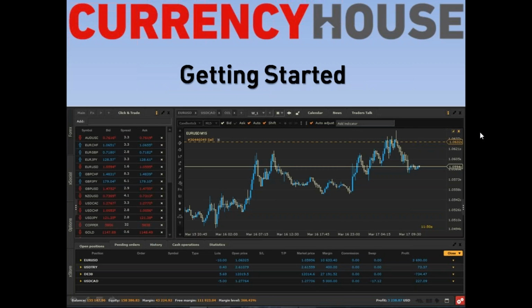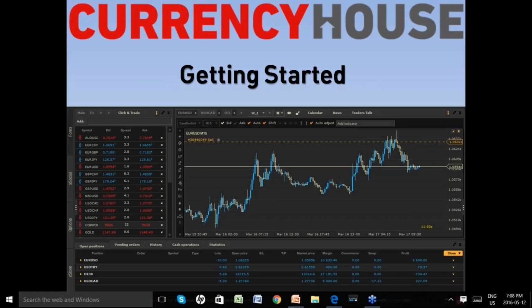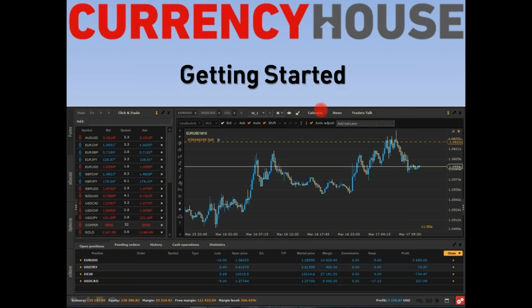Okay, so getting started, this is going to be the first screen that you see when you log into the X-Station platform. I guess it could be overwhelming for some traders when they first start out. Even for individuals that are used to some other platforms, when they log on to the X-Station platform for the first time, it can be quite an overwhelming experience, especially if you're not a seasoned vet when it comes to the trading industry. It is very simple, though. There are basically just three main charts that you're going to see as soon as you log in.